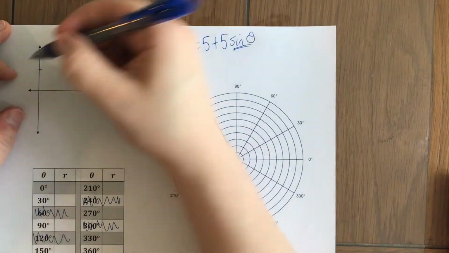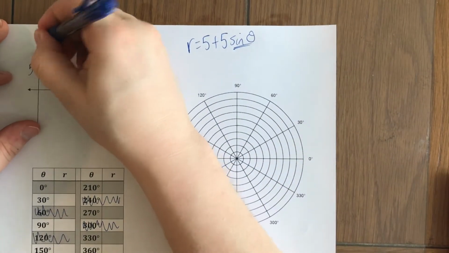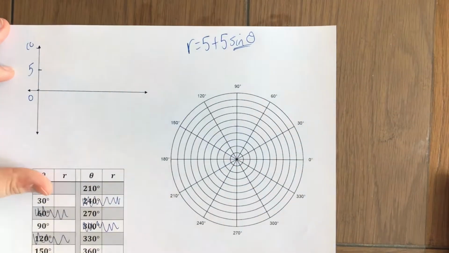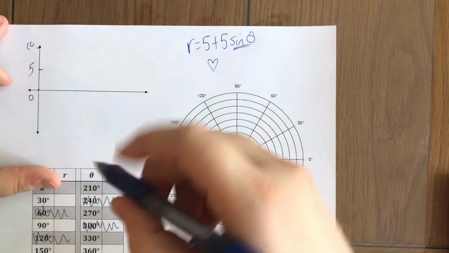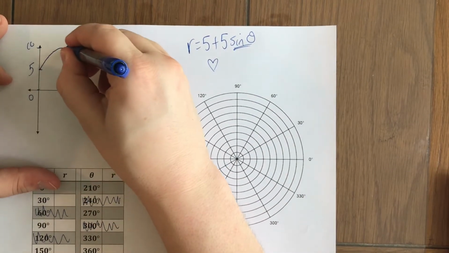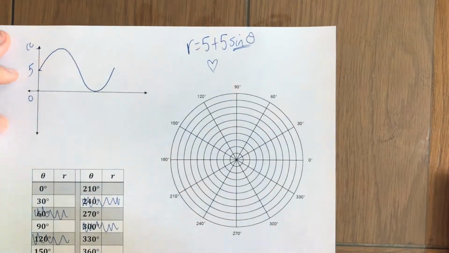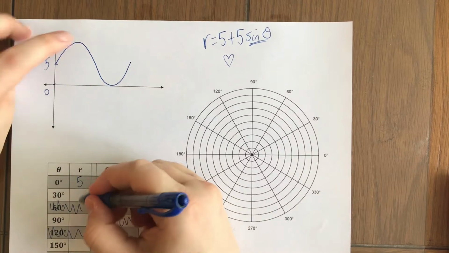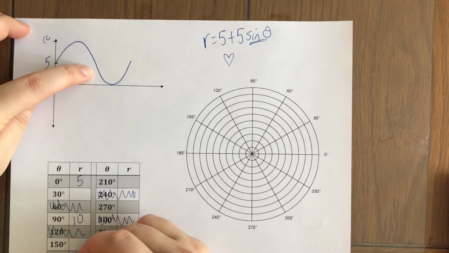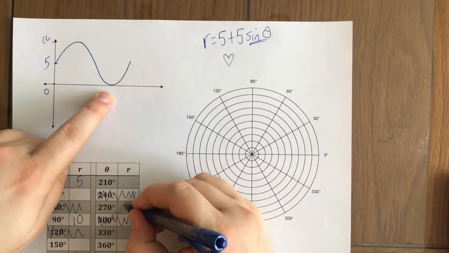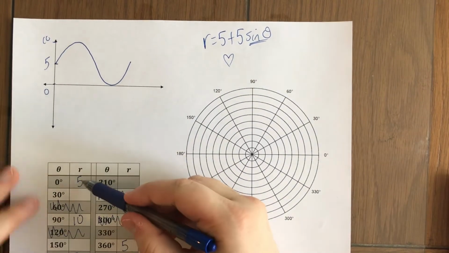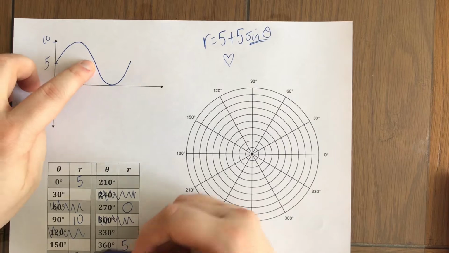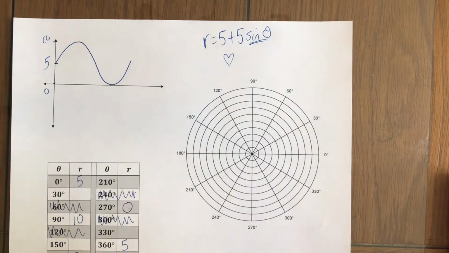So I'm going to start off by doing a quick graph. It goes up to 5, up to 10, down to 0. Okay, these are equal to each other, so I know that this is going to make a heart shape. It's sine, so it starts in the middle, goes down and then back up. So I can fill that in. It's going to go to 5, then 10, back to 5, down to 0, and then back to 5. So that's the pattern that it starts, all right? Middle, top, middle, bottom, middle.